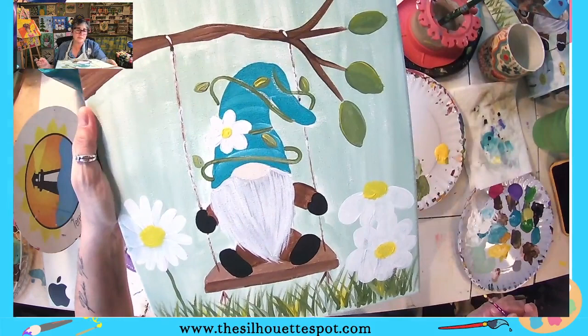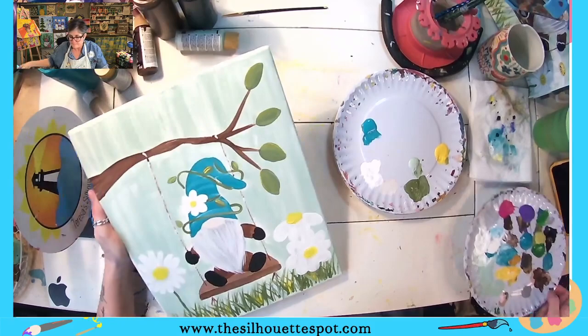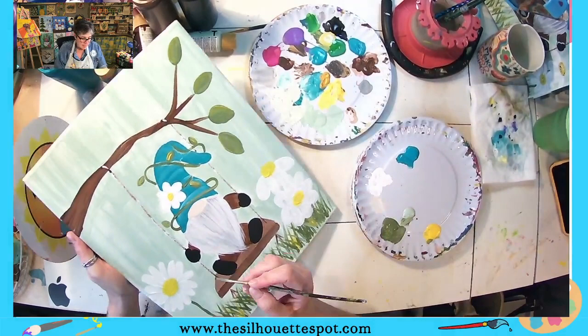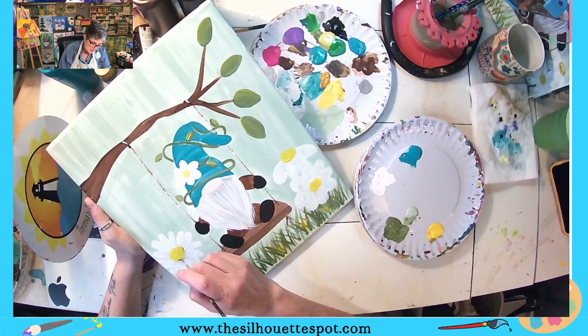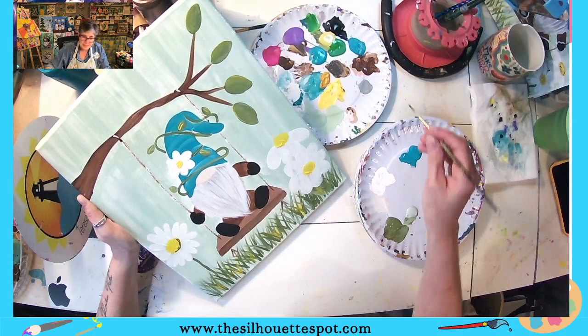Okay, I'm gonna clean off the back of my brush. Then I'm going back to my liner brush and my brown paint. And I'm gonna come in here and I wanna darken up the bottom parts of my daisies. I'm just doing that by taking my liner brush with the dark brown paint and tapping into the bottoms.